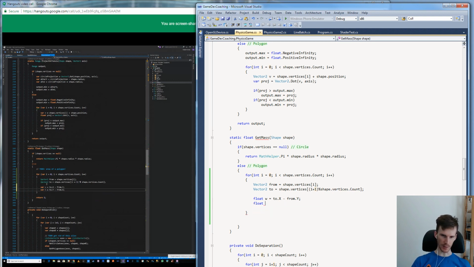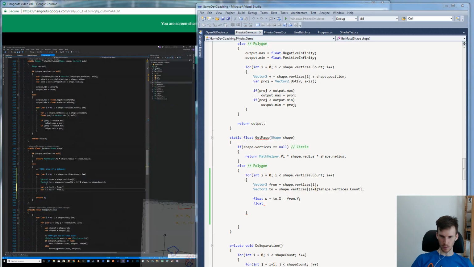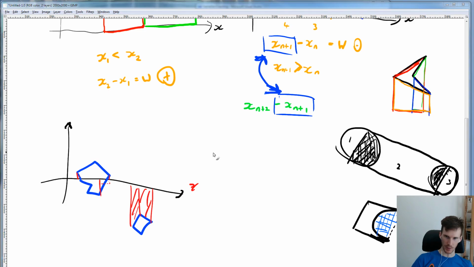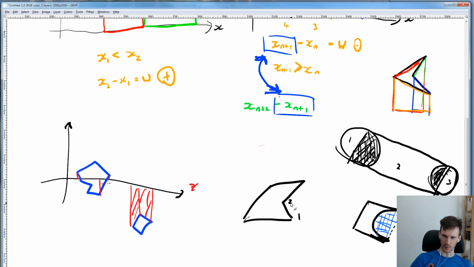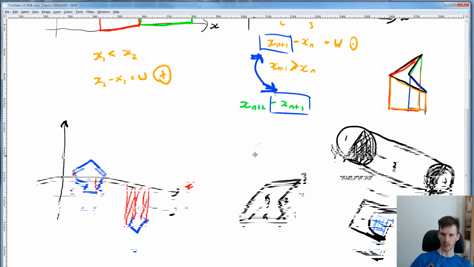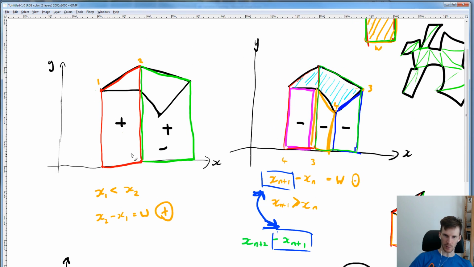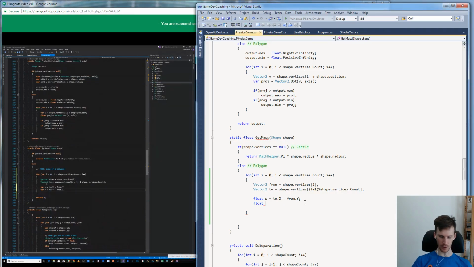So hopefully you can see that if our winding order was the other way around, if we were going 1, 2, 3 counterclockwise, this algorithm would still all happen, but these would be negative, for example, and these would be positive, and so we'd end up with a negative result because obviously these two are bigger. So this is why winding order is particularly relevant for this case, as we otherwise get a negative result.